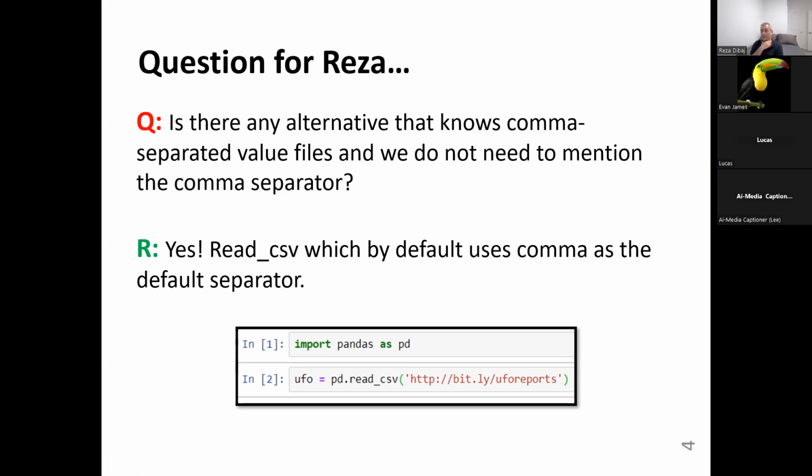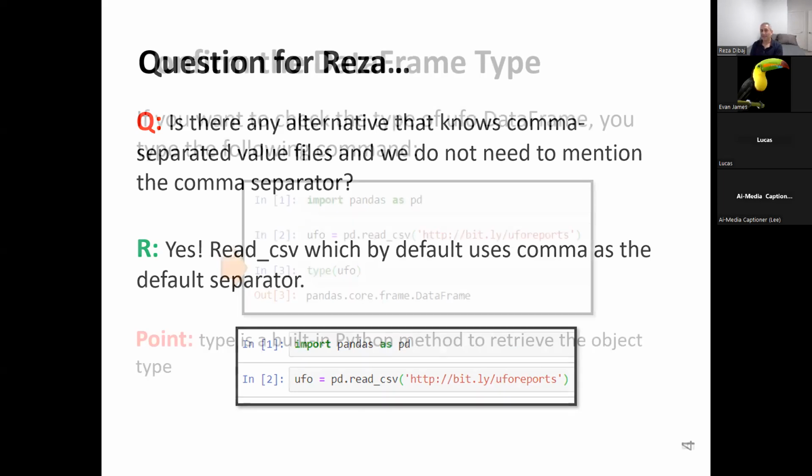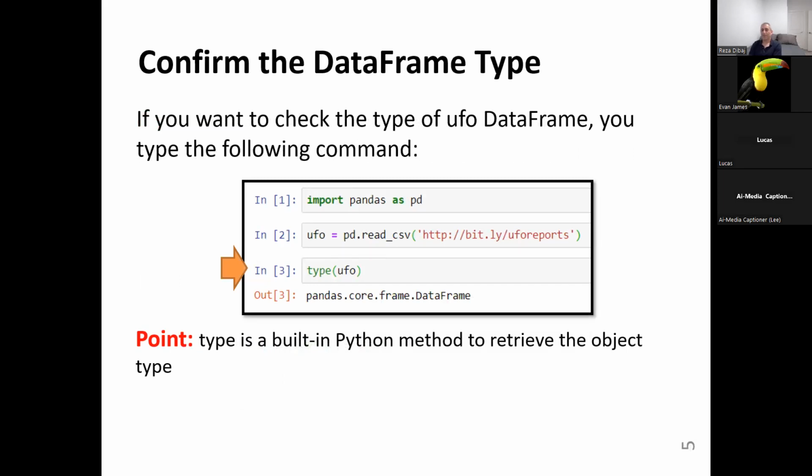In that case, you don't need to say sep is equal to single quote, comma, single quote. After that, please make sure that you check the type of UFO, and it should tell you it is a data frame.